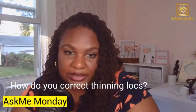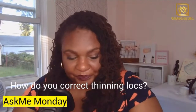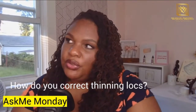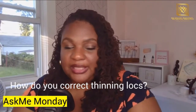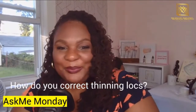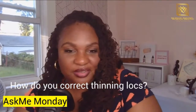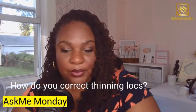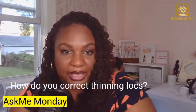Now, there are additional ways to also correct and address thinning locks, and that would be some more advanced technique that could utilize the addition of hair or locks, but I don't mean slapping an extension on a thin piece of hair for a permanent style. We're not doing that. That's going to actually further damage the situation. And so there are things to do that can be a temporary or a permanent solution, depending on what is happening and the professional assessment that's being made.